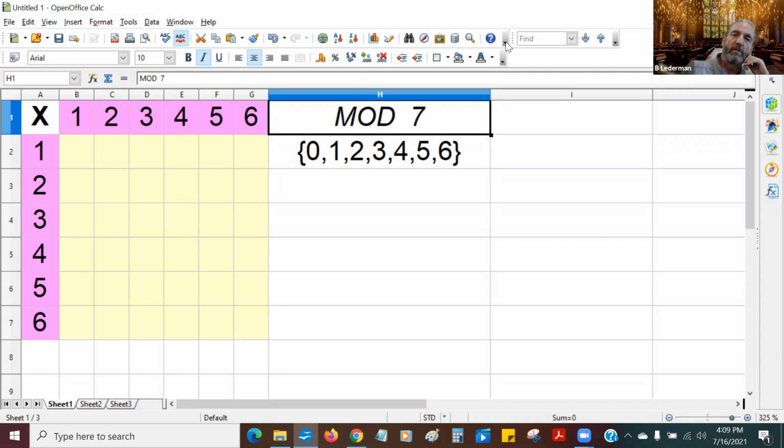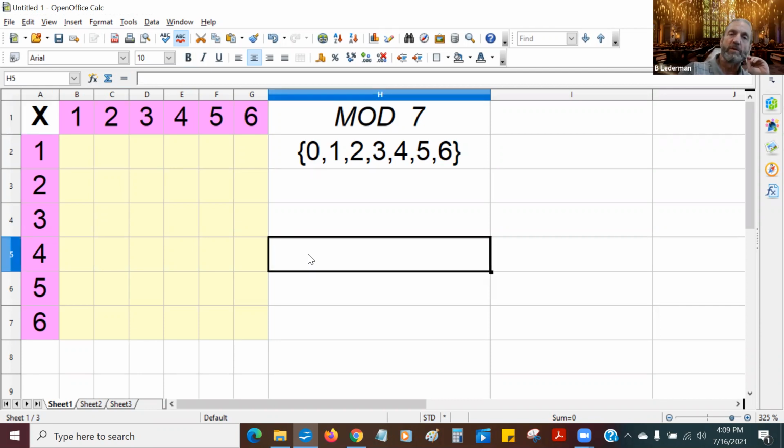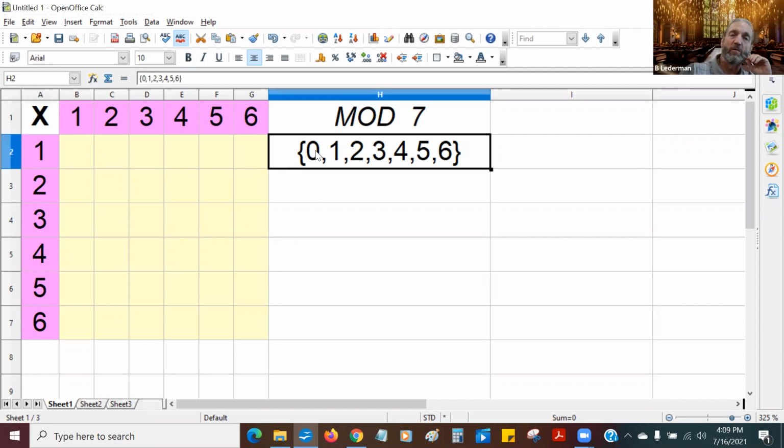Anyway, we're looking at this aspect in terms of it being a group. Now there are 7 elements in mod 7: 0, 1, 2, 5, 6. Right now, I want to look at the idea of mod 7 being a multiplicative group. So I'm going to take out the 0, which is fine. We're just looking at a subset of the numbers mod 7, because zero kind of messes things up.